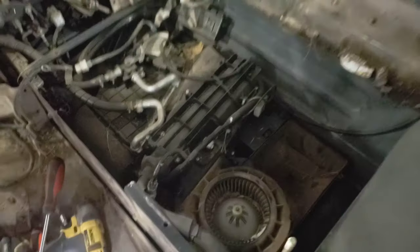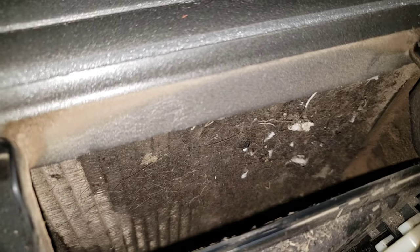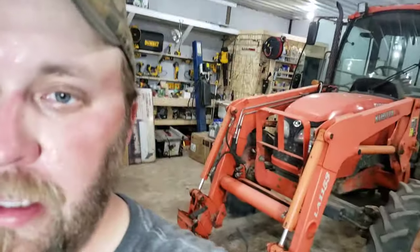I got to try to blow out the fucking evaporator core there and the heater core — I'm sure they're plugged with shit too. I'm going to take that cap off and see if we can get in there and clean that out. There's what the evaporator core looks like. Hey Kevin, how's Kevin doing today? A little sticky today. In here it's about 73. I just pulled that fucking thing in — it was hotter than fuck in there. I should have let the AC run for a while, but obviously it's not working very well.